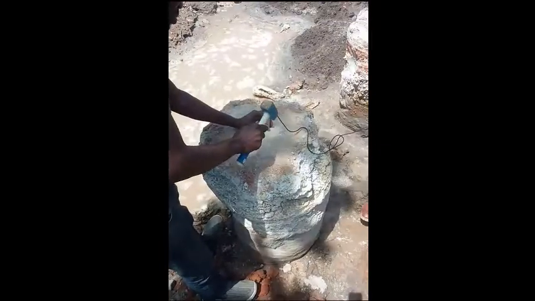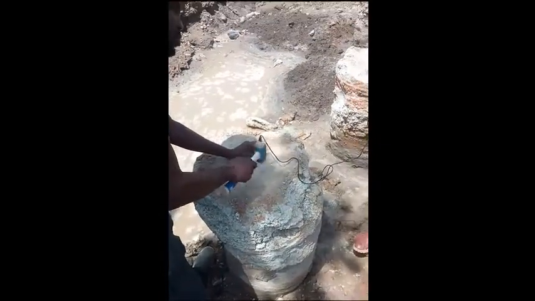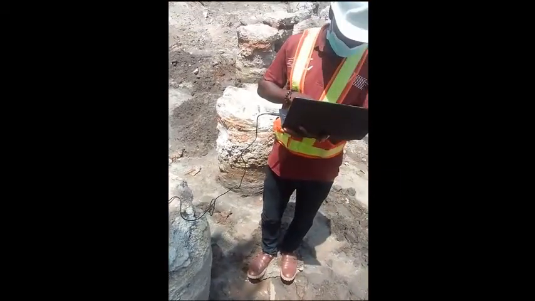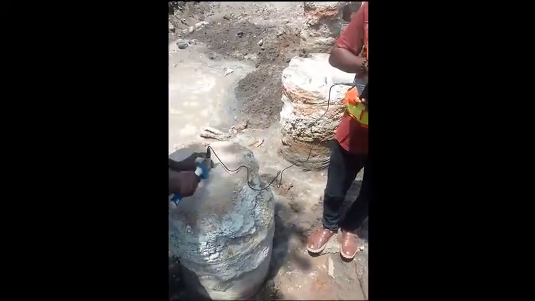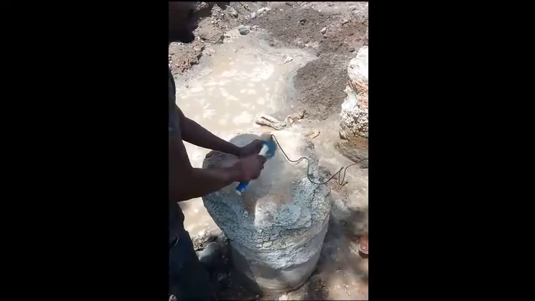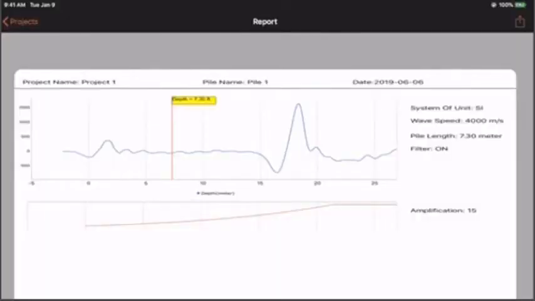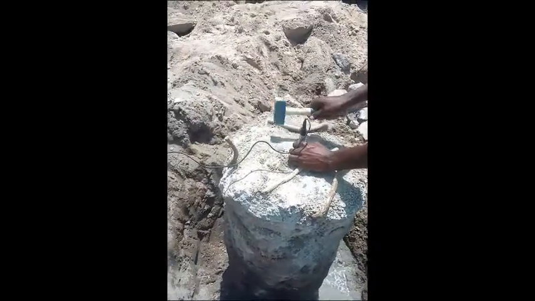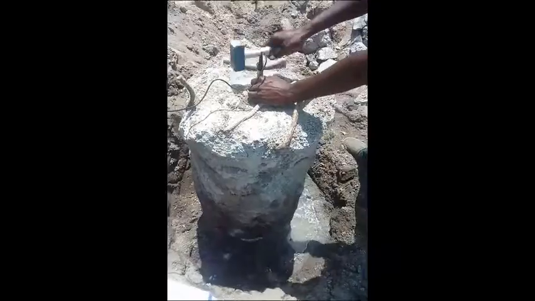So you will keep hitting the pile as many times as possible to keep generating the wave. The graph will then be analyzed on the tab and a report will be generated. You can then know if your pile passes or fails the test. Doing a pile integrity test, you can test, analyze, and generate your reports on the same day.